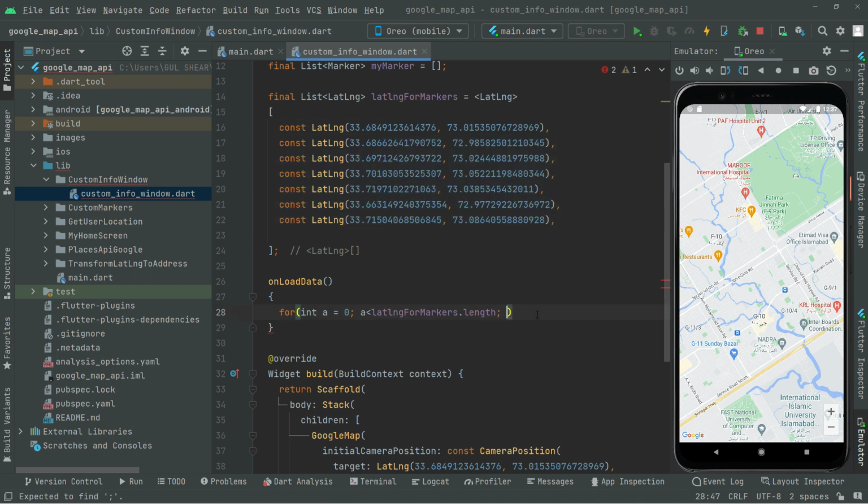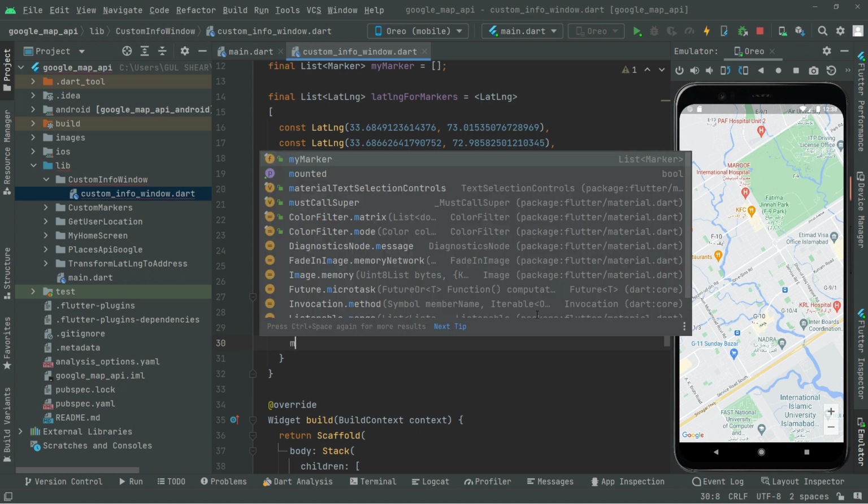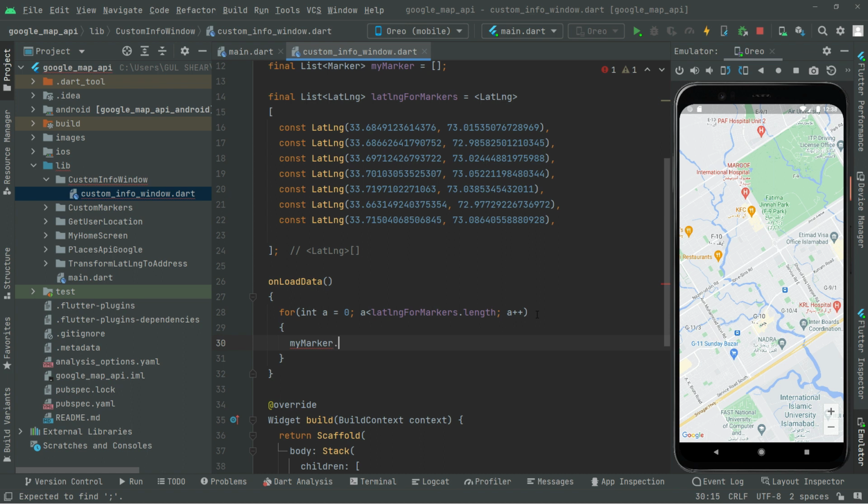And we also have to increment that specific integer type in here. Increment it, and in here curly braces, take this down, and now we will provide our markers on that specific position right in the map. So in here we will just add the markers. I'll say my marker, and then we say dot add.